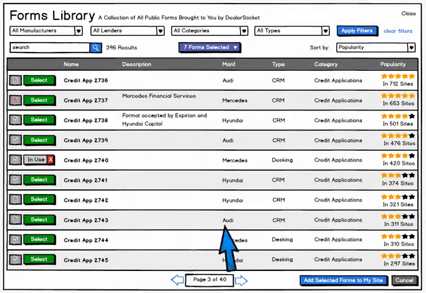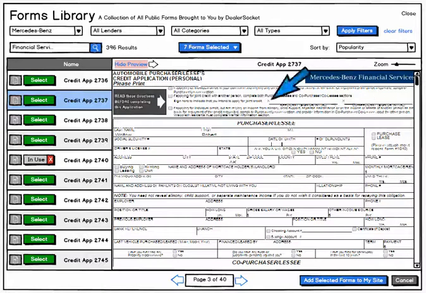So now the next feature is going to be probably the one that is going to make or break this product. It's going to be the preview of the forms. So if I click on the form preview, you can see I'm going to be able to look at the entire form here, at least as much as we can fit on the screen. And I've got the form name up here. Over here, I have the option to zoom in to the form, and if I did that, I would be able to hold down with my mouse button and pan around.